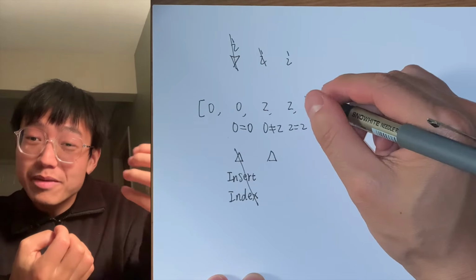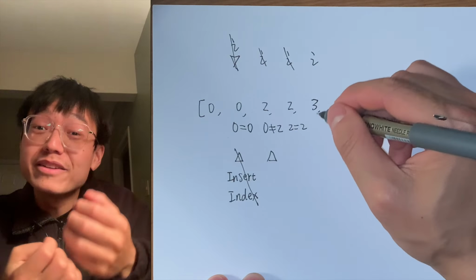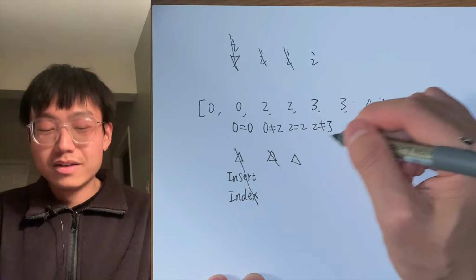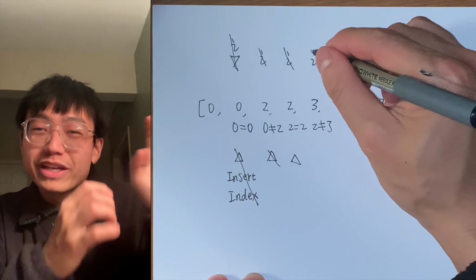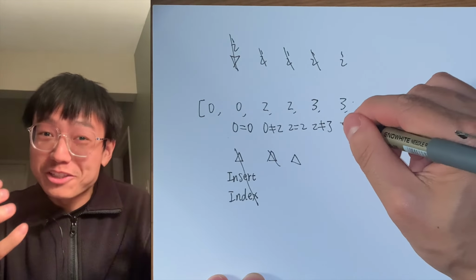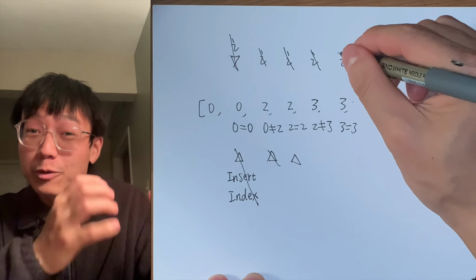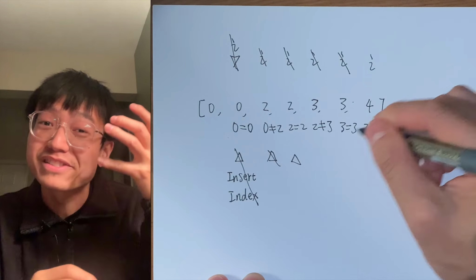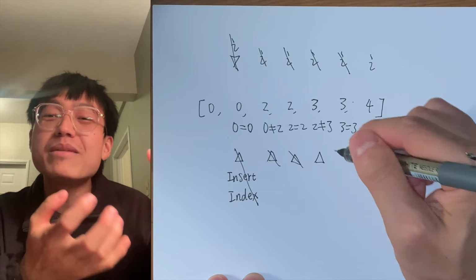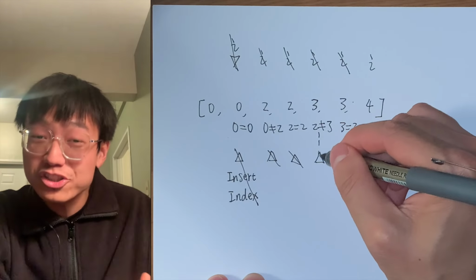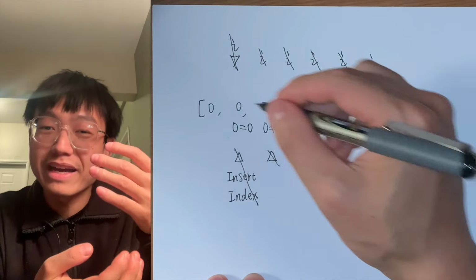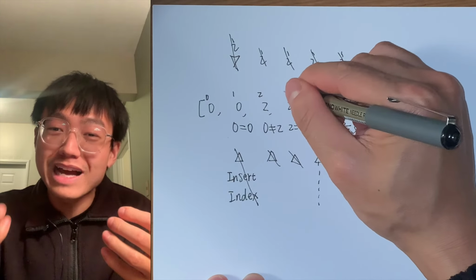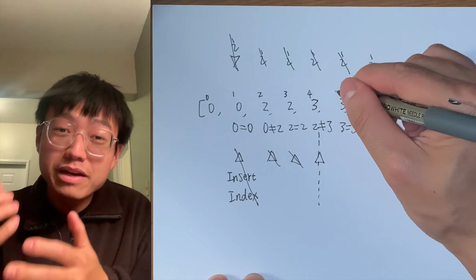If they are the same and equal to each other, then we don't need to make any change, we ignore them and move on. We only care if the number we are looking at and the number we refer to are different. When we compare the number and the number before it, and they are different, that means this is the first time we see it. Then we need to bring that number to the insert index location, and then I update my insert index. In each iteration we also update i.